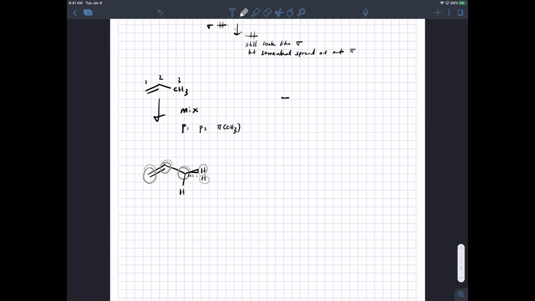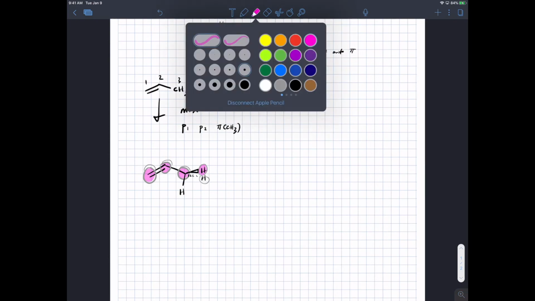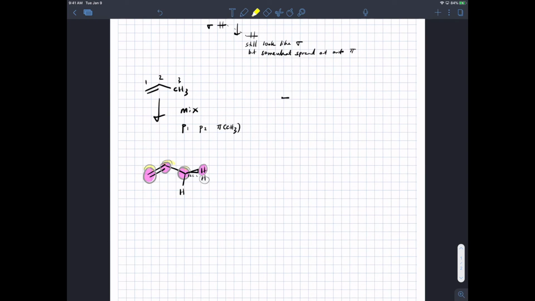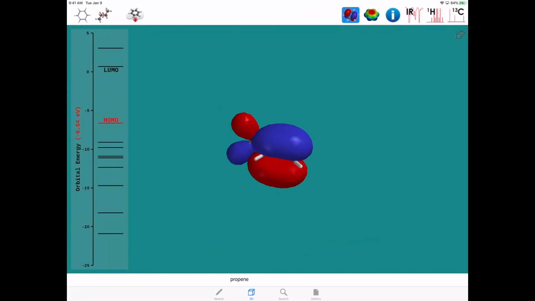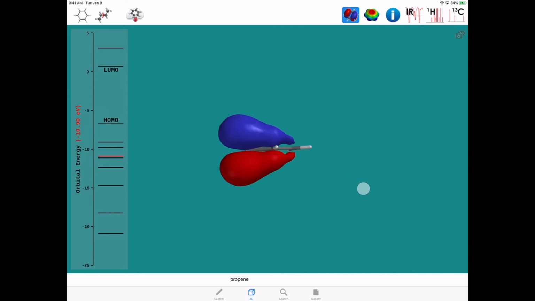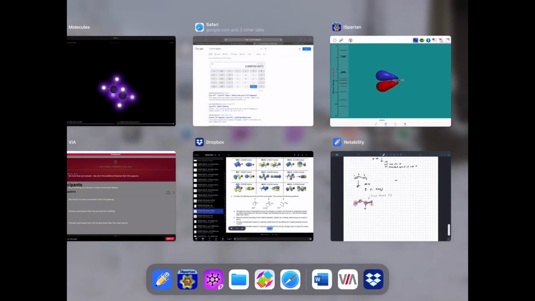All right. So this is what the lowest energy pi orbital looks like, at least if we were to draw it. Though we would need to note that the pi CH3 is definitely lower in energy than the p orbitals, and so we would expect this orbital to be biased toward carbon 3. And that's what we see in Spartan when we look at that one. Okay. Where's the next one?